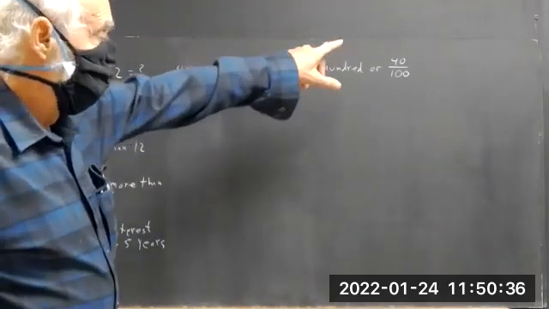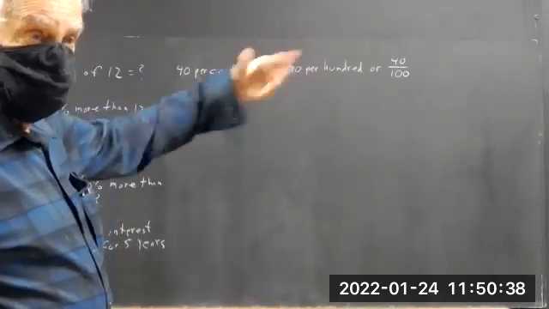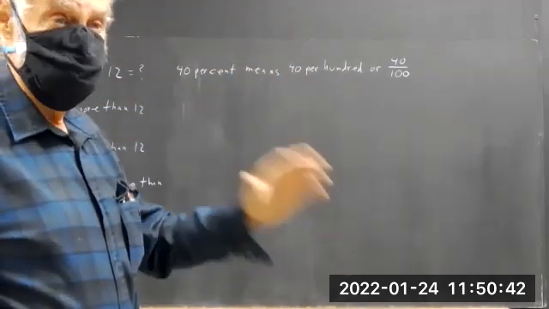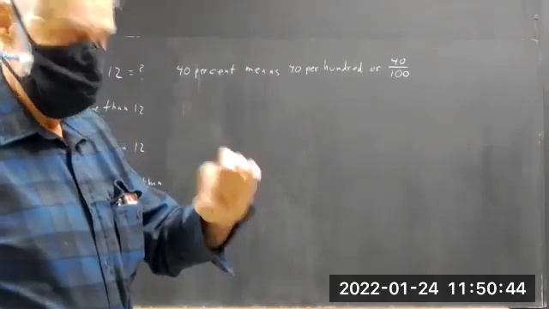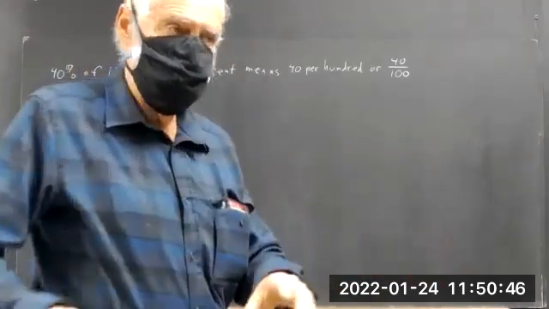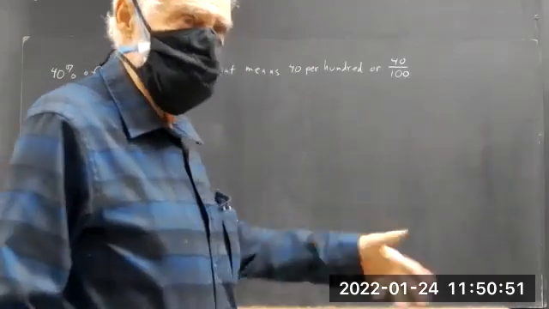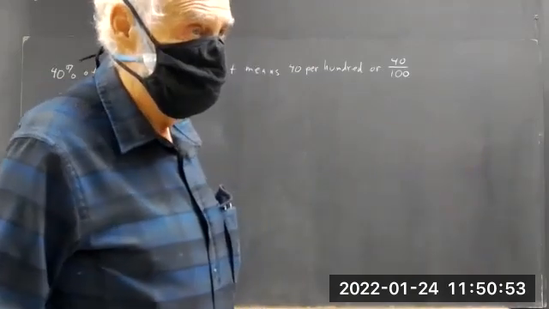40% means 40 per 100 or 40 over 100. Per means you're dividing by, right? Of means you're multiplying. Everybody clear on that? I'm sure, because otherwise you get confused. Of course, open math will explain it to you. But you're better off not having to look up their explanation, okay?